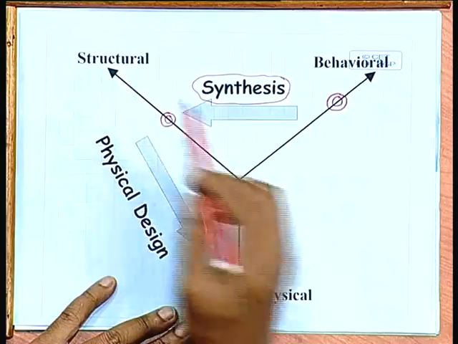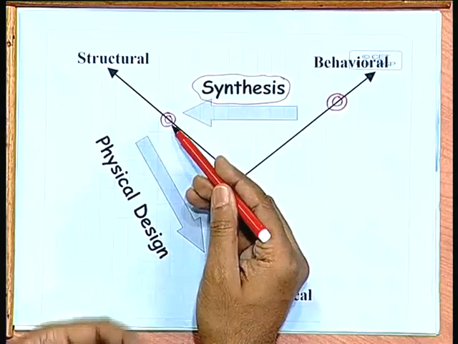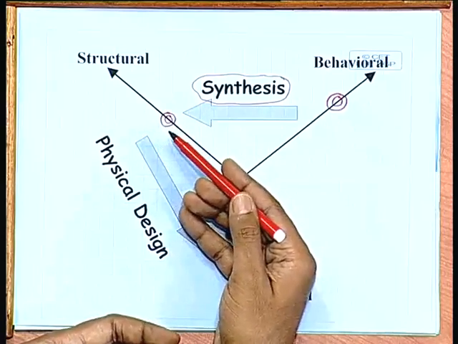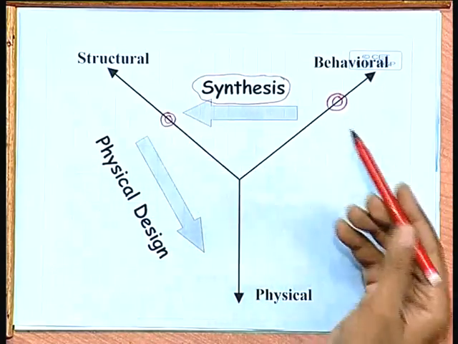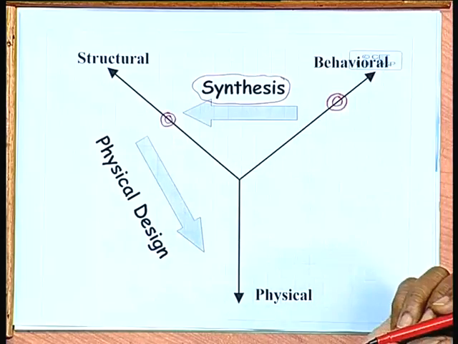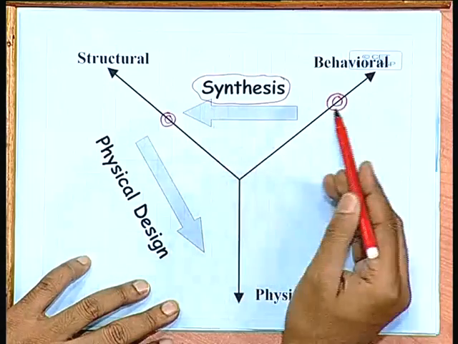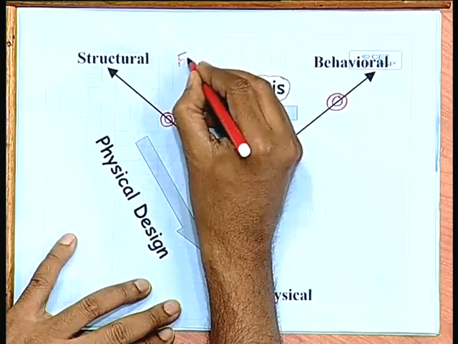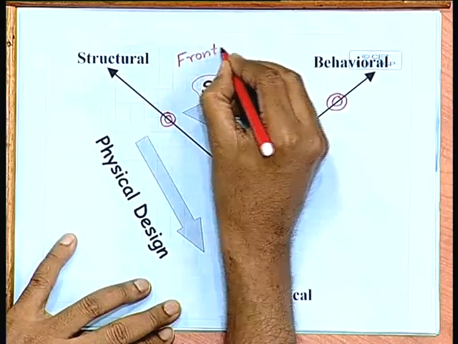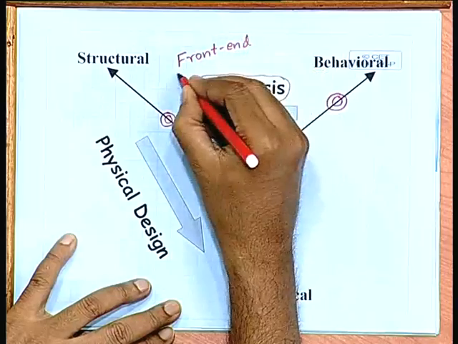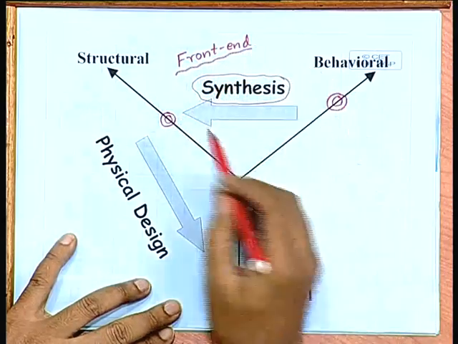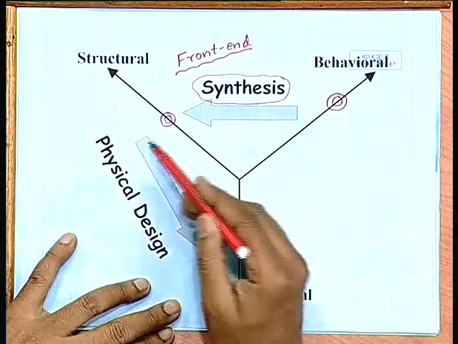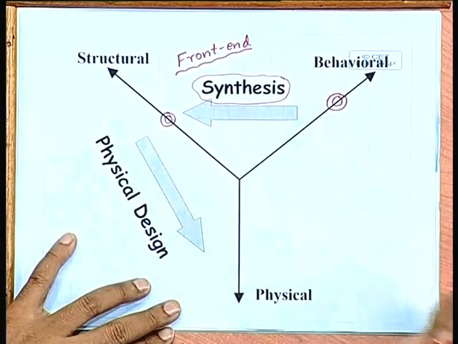Now, in the structural description, our basic building blocks will be some components. The components may be cells from the libraries, it can be gates, it can be transistors, it can be anything depending on the level we are looking at. Now, this translation from behavior to structure is also sometimes called front end design. So, when we talk about front end design or front end CAD tools, we are essentially talking about the translation from behavior to structural.